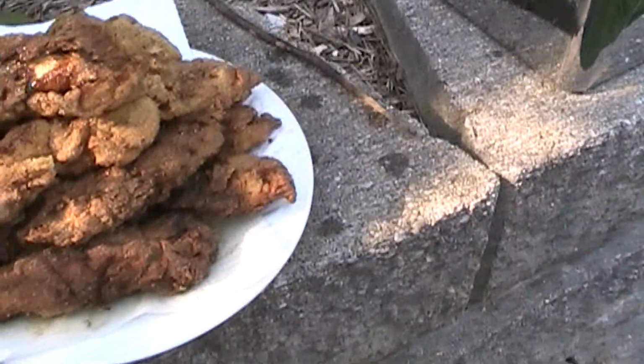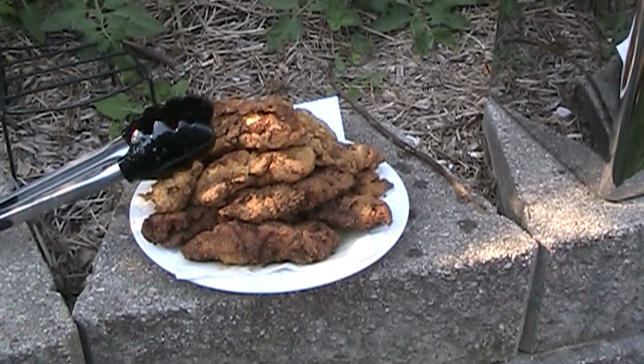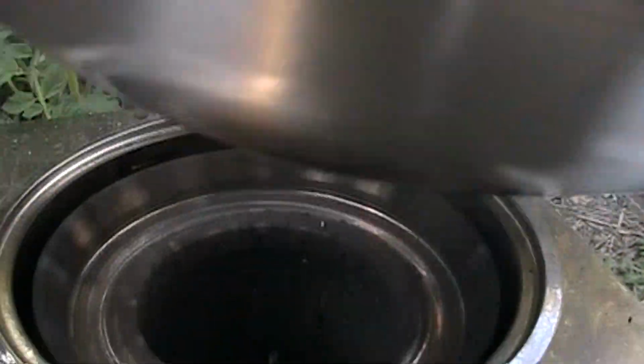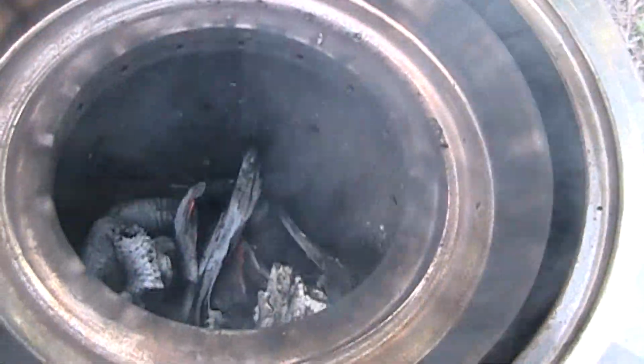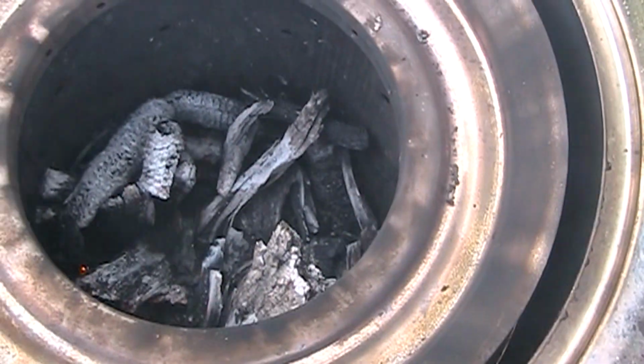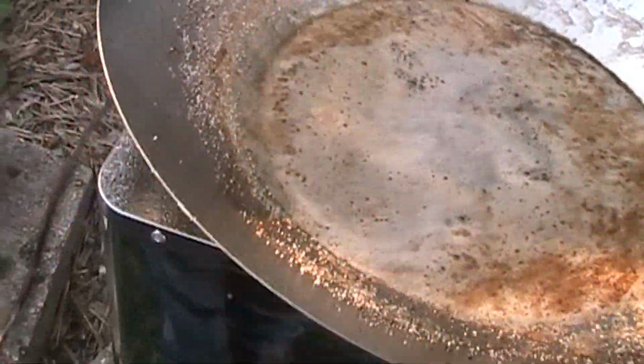Alrighty, well, there's our big stack of fried chicken that we made. There's 15 pieces. I got 5 batches. I do believe it's just about done. It's not. It's still got a lot of heat coming out, but it's pretty much just charcoal. But what I'm going to do is try to poke around at it again a little bit, see if I can't get one more batch out of it.